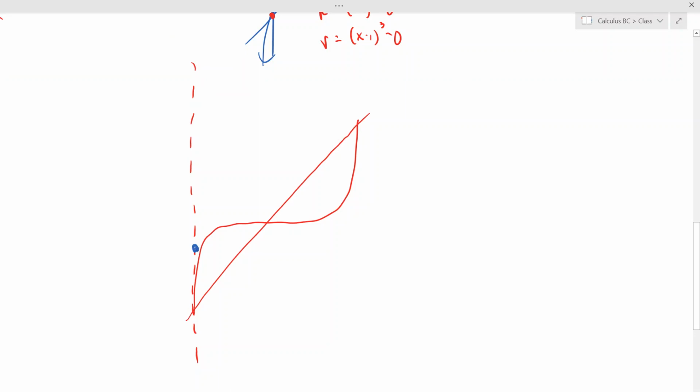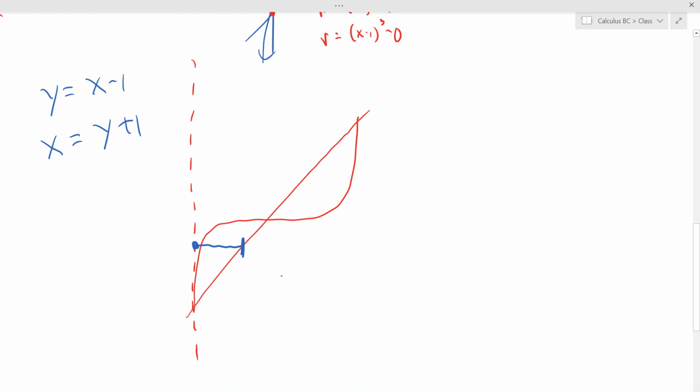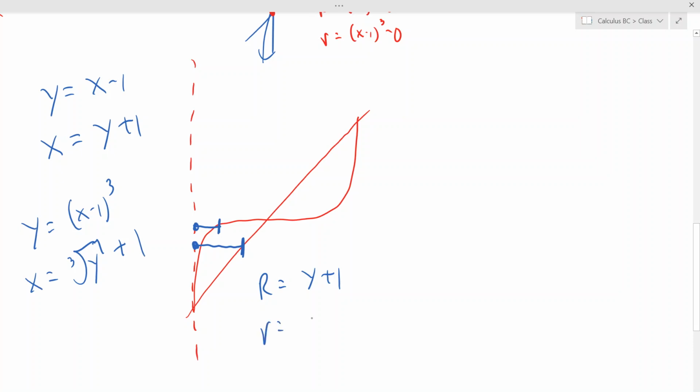So down here, if you put a pencil on the axis and draw to the outside, that's the line. But remember, that line was y equals x minus 1, but I need x. So x would be y plus 1. So big R for that piece right there is y plus 1. Little r, if you put your pencil on the axis and draw it the first time you hit it, you hit the cubic. But that was y equals (x minus 1) cubed, which is going to turn into x is equal to, what's that going to be, the cube root of y, and then add 1, plus 1. So little r is the cube root of y plus 1.